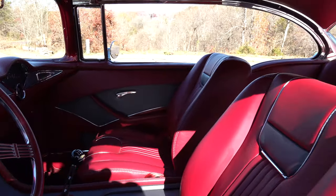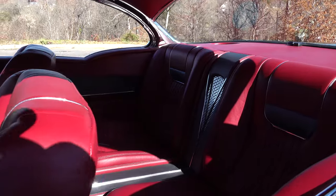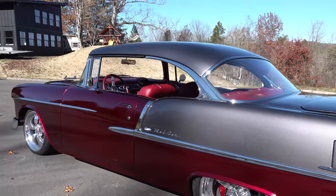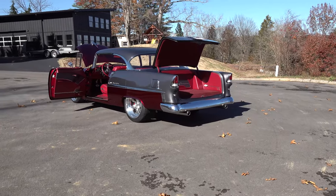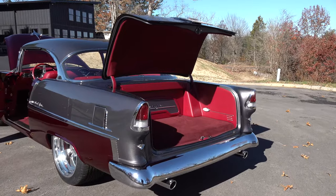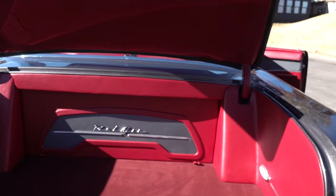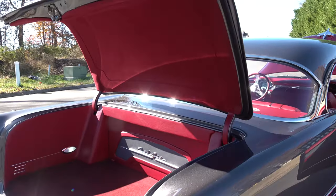Of course it's got four bucket seats with a full console. And the accent lighting — man, you nailed that. The accent color gray, the paint — that's really close. When you turn the LED lights on it's got a really good glow. It's really clean — I don't like gaudy, I just like everything looking nice and clean and neat. Of course we did the trunk the same to match it.